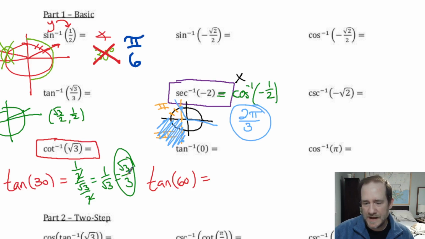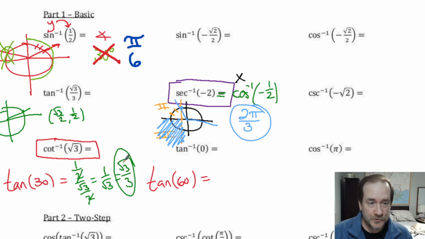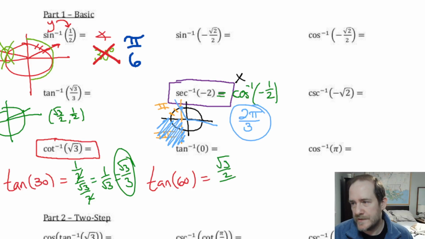And I explained in class, I think to period 3 but not to period 2, that when I see 2 3's, then I know that's the one that's 30. Because if you do tangent of 60, it's going to be the root 3 over 2 and then the 1/2. Killing the 2's, you just get root 3.